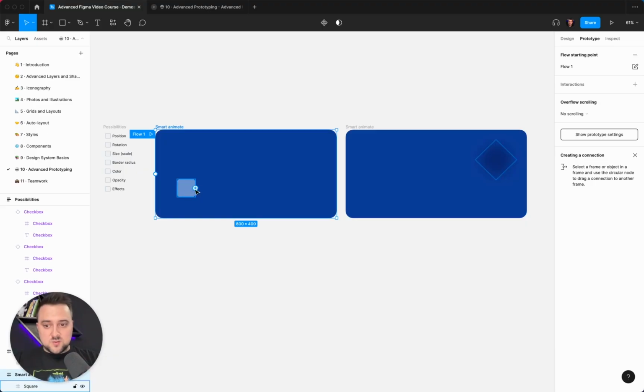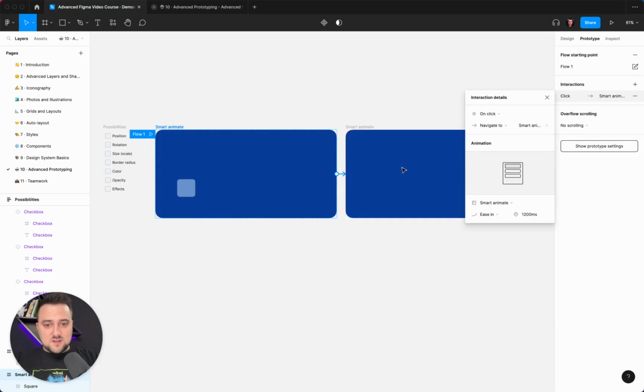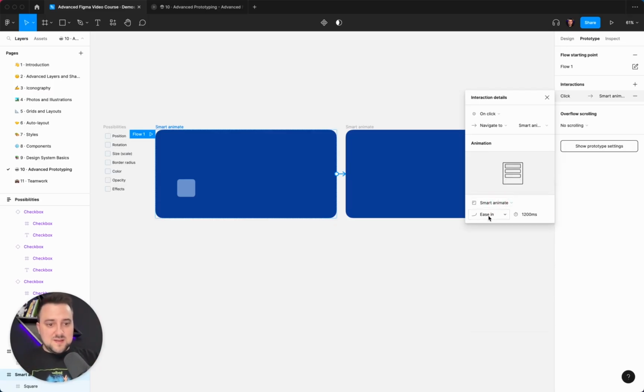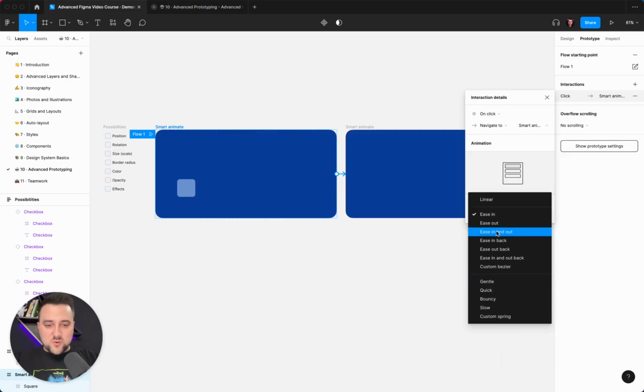So you can also go in here. You're going to see these little plus icons. Tap on it, drag it to the frame that you want to let Figma know that this is the starting frame and this is the end frame. And we can have on click, navigate to, ensure that it's smart animate in here and smart animate in here. Sometimes it's going to be instant for you. Basically, if you play around with things, Figma is going to remember your last choices. So move it to smart animate. We're going to go over all of this, so don't worry.